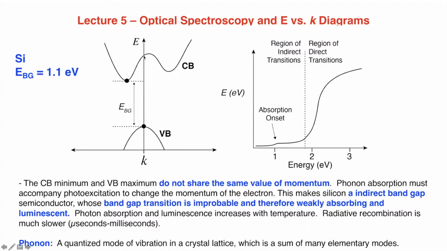So what you'll see with these types of semiconductors is that the absorption spectrum kind of reveals that. So here on the right, I've shown a hypothetical absorption spectrum for silicon. The band gap in silicon is about 1.1 eV. And so you're going to see absorption at that energy, but the intensity of that absorption is very low. Sorry, the y-axis here should not be energy in electron volts. It should be intensity or absorption units.